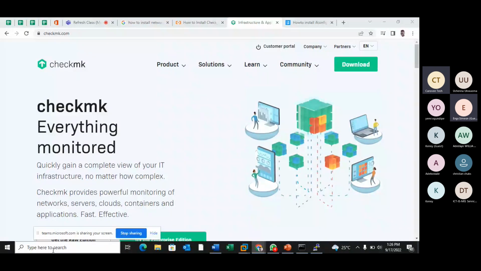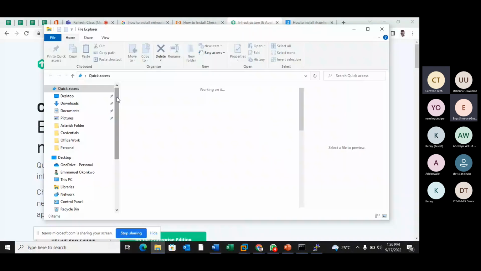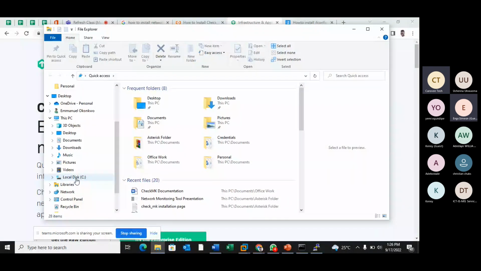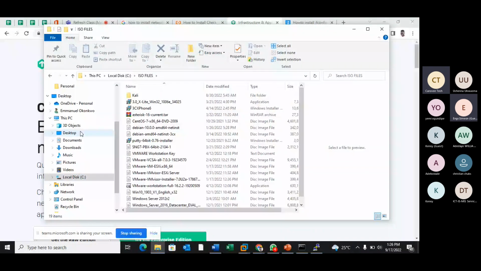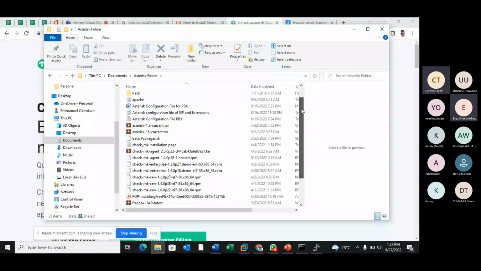Now, if you look at my archive, I have downloaded, but I will still show you. I have my ISO files. No, not on my ISO file. On my asterisk. You can see my CheckMK.